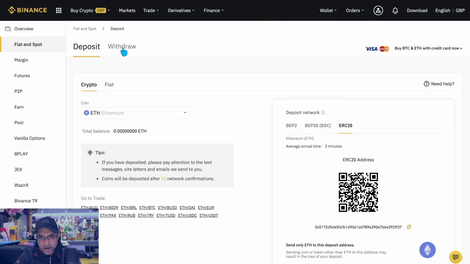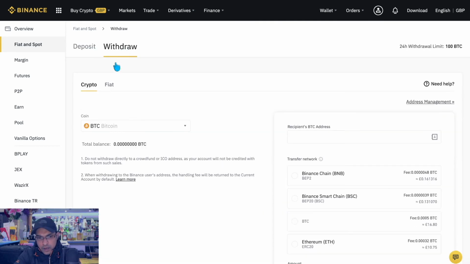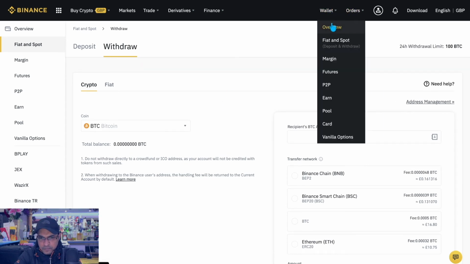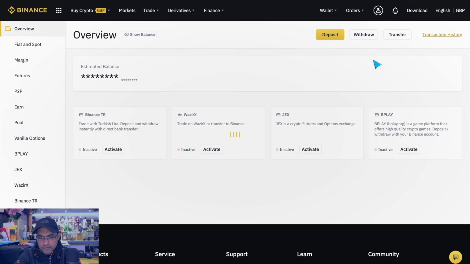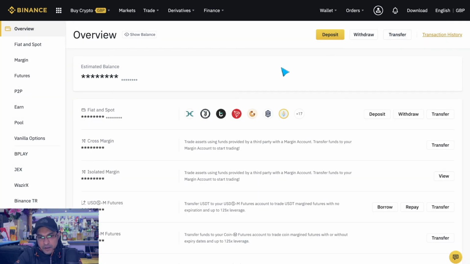That's very easy, right? On withdraw, you obviously know that you can withdraw your Bitcoin or Ethereum or whatever. Basically, you select withdraw, you select the amount of coins, and you put your recipient, so whoever you're sending to, you put that limit there, and they can basically withdraw from that. Now let's go back to the withdraw overview one more. Transfer. On the transfer, you can transfer between accounts. So this is what you have to understand. These are all your accounts, right?